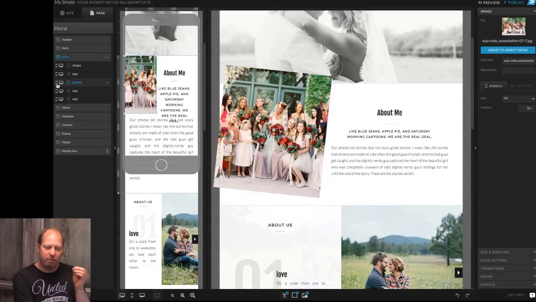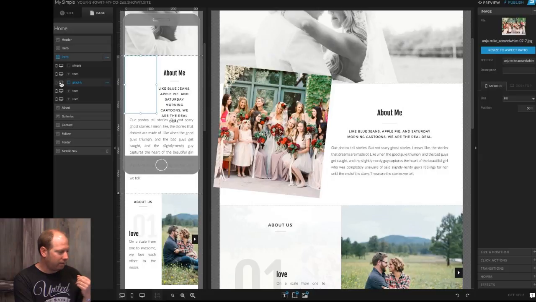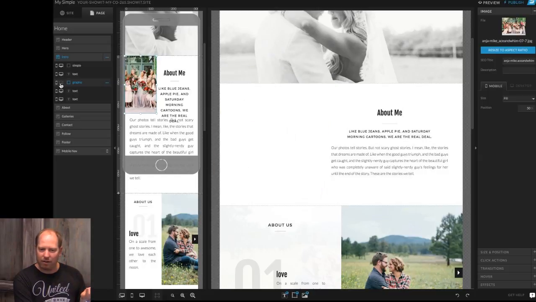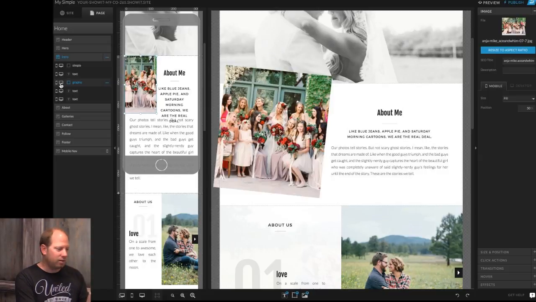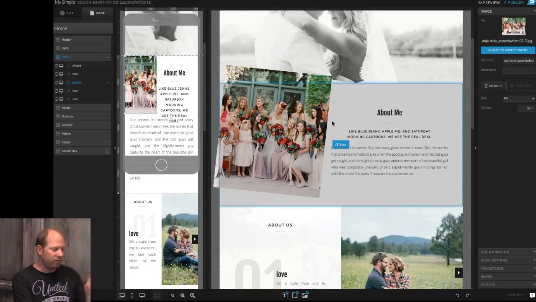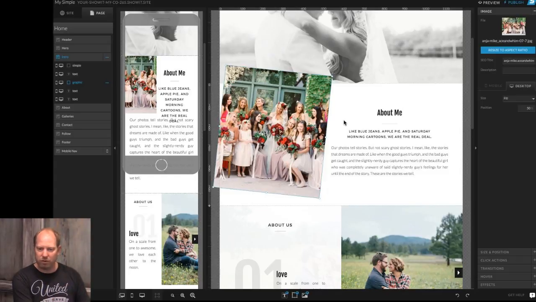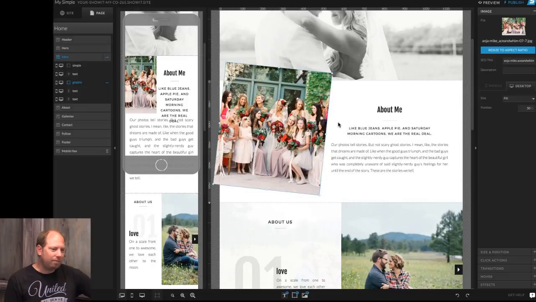So there's a mobile icon and a desktop icon. If I click on the mobile one, it'll hide that image on mobile. And likewise, if I click desktop, it'll hide it on desktop. So that does allow you to choose on a layer by layer basis if you want something hidden on mobile or hidden on desktop and only specific to one of those views of your site, whether it's just mobile or just desktop. So that's a fun key feature there.